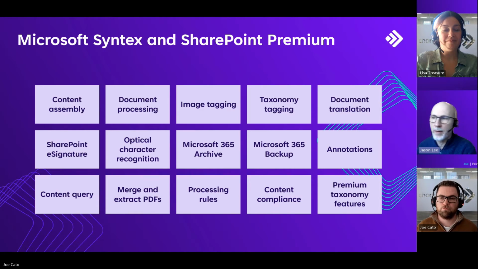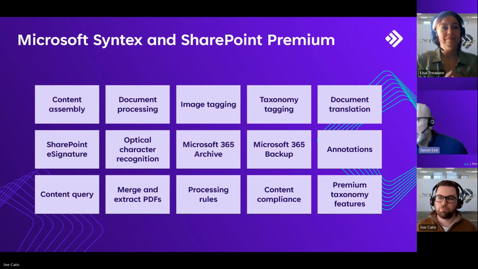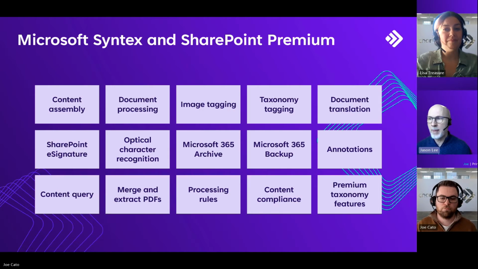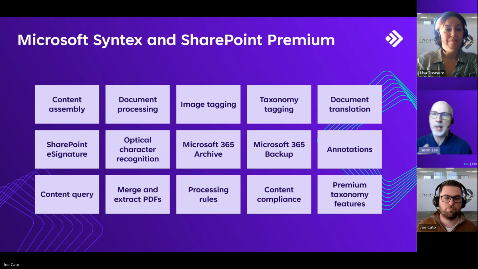Just to call out a few of these, we've got things like content assembly. So if you need to build repetitive documents by putting templates and data together, we can do that. Document processing is all about extracting key information from file content using machine learning. So if you've got a whole bunch of invoices coming in and you're storing those invoices, invoices come in all different shapes and sizes. It's about training machine learning to pull out things like, who's the payee, what's the amount, when's the due date, and so on.